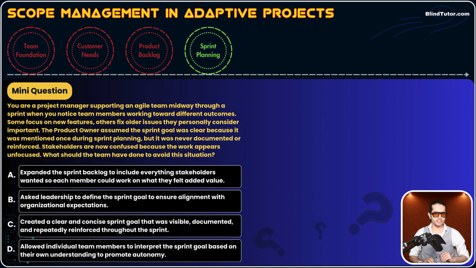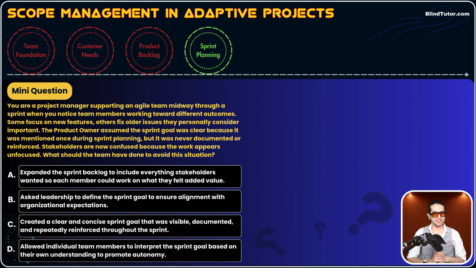Good question. I think you got the right option. Guys, what's the problem? Team has started the sprint, okay? Team members are not focused, okay? The tasks that are being done, or user stories that are being done, a group of team members is focusing on something else and the other group is focusing on some other things. Not focused. They do not have shared understanding, shared vision for that sprint. So it is signaling bad sprint planning.